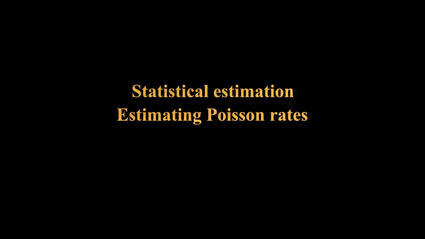Not because randomness disappears, but because its short-run irregularities become less dominant relative to the full amount of data. You may notice that this idea sounds very close to many broader themes in statistics. We often seek a stable signal hidden inside variable observations. Here the signal is the rate and the variable observations are the realized counts.